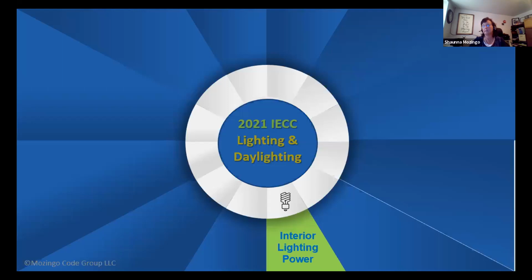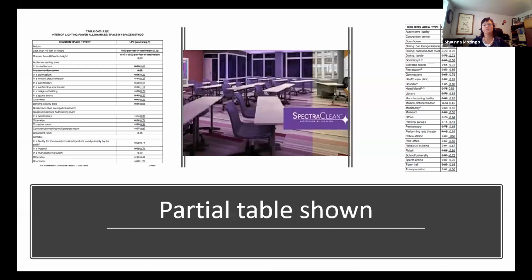All right, interior lighting power, fun. What I found interesting about this section was that when we were writing this code, we were hearing the changes in 2018 and 2019, so it was pre-pandemic, but there was a change that went in for antimicrobial lighting.